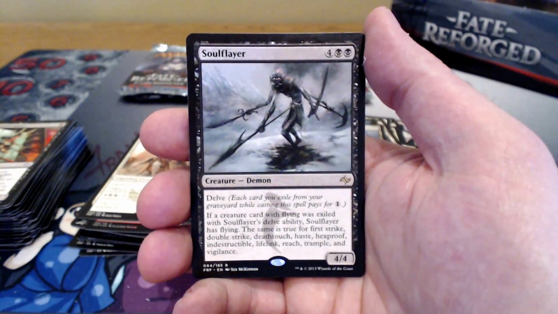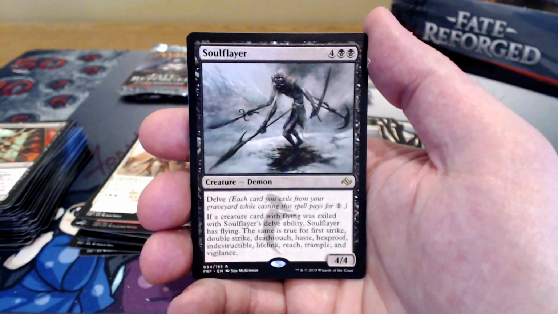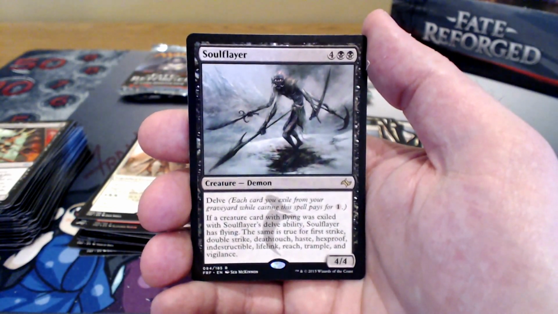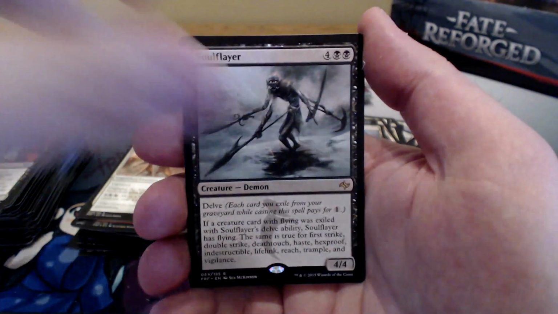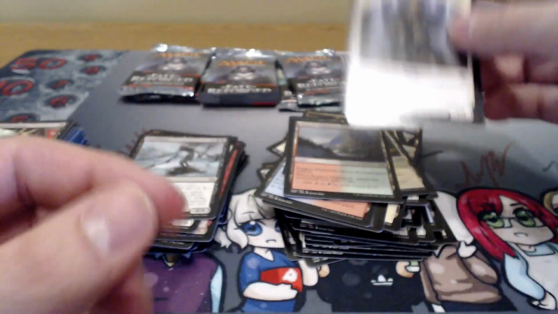He has Delve. He has a really interesting mechanic here. If a creature card with flying was exiled with Soul Flayer's Delve ability, Soul Flayer has flying. The same is true for First Strike, Double Strike, Deathtouch, Haste, Hexproof, Indestructible, Lifelink, Reach, Trample, and Vigilance. He does about everything. Wow, that's our first Monk token. That Monk token is really rare. Pretty cool artwork though.